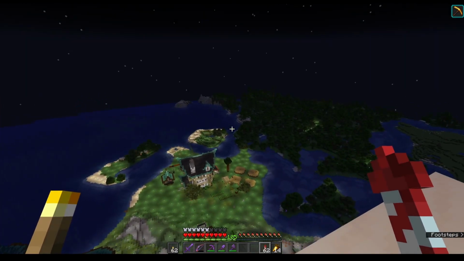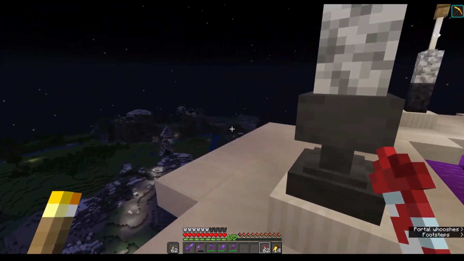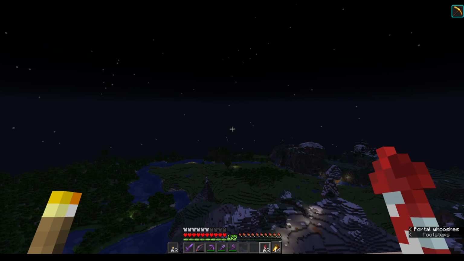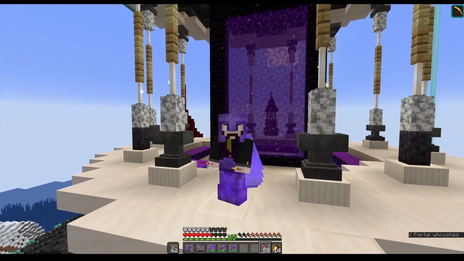So if I want to find mangrove swamps, I need to go off in a new direction. And the only direction I've got left is west. But I think I'm going to sleep before I do that. West is the way to go.